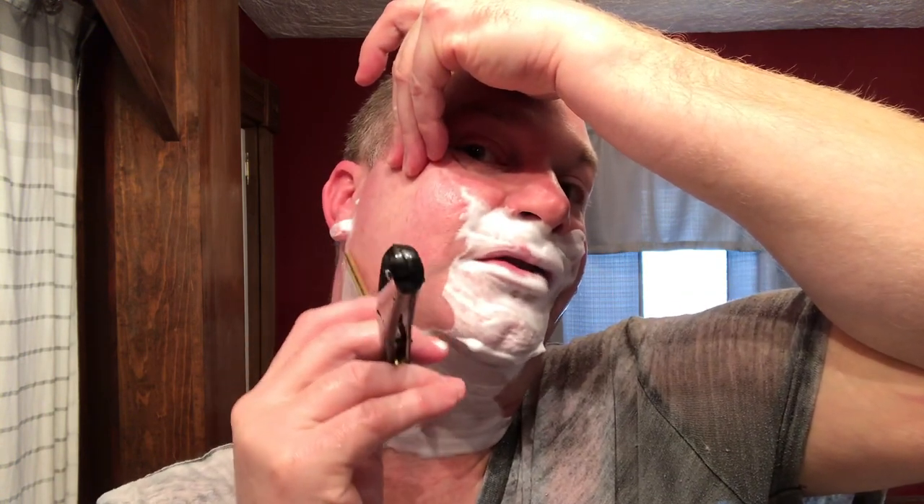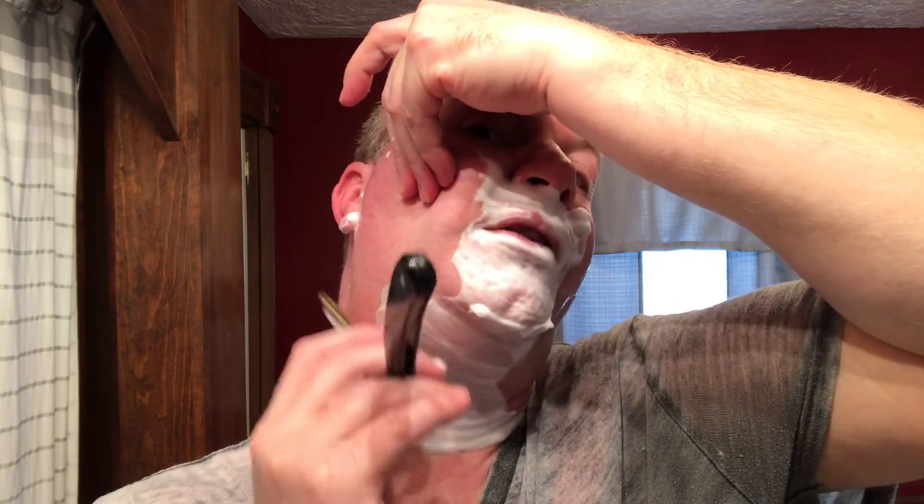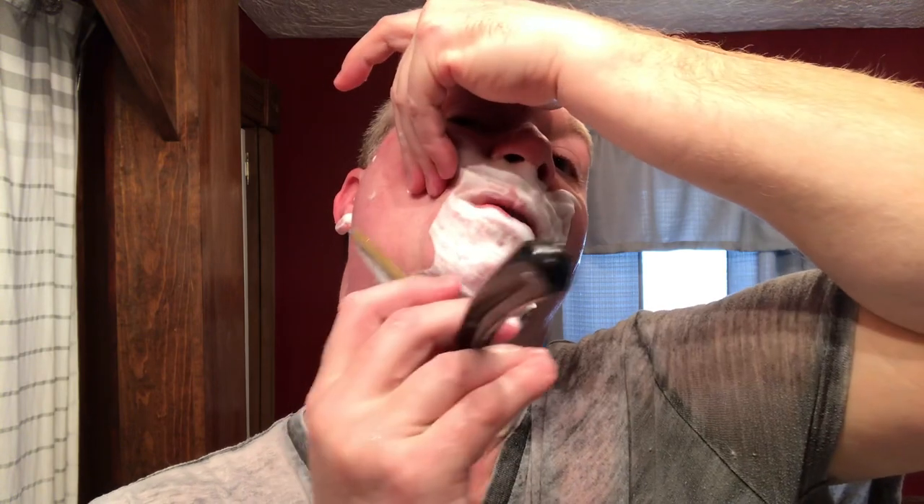Not looking for baby butt smooth — just looking for a nice serviceable shave. I'd like to be able to shave tomorrow morning too. I got a sample of Barrister and Mann's Ravish, which I'm excited to try — I got a sample of the soap and the aftershave. I'm hoping to use that to start my Monday, so I don't want to shave so awfully close that I don't have any hair left to shave. This is getting mighty close though, so I don't know if that's going to happen or not.